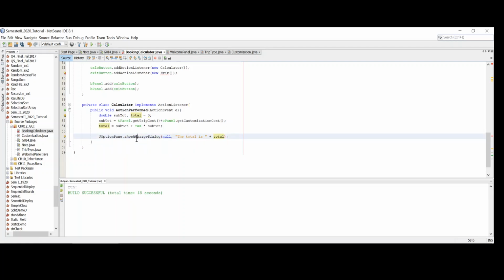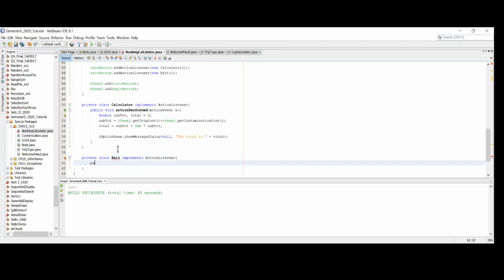And then we need to do the same for the exit button. But for exit, we don't have a lot of actions. We just need to exit. So, private class Exit, we called it. And this class will also implement ActionListener, because it waits for the action coming from clicking the button.